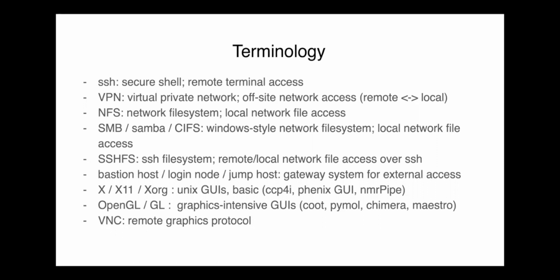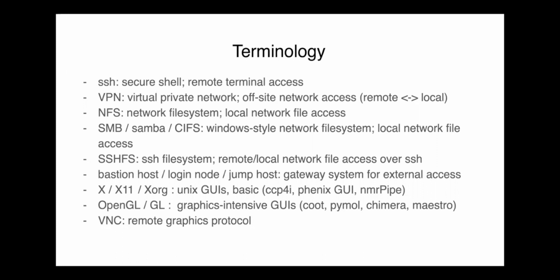A VPN, or virtual private network, is a way to provide secure access to network resources over a wider internet. One example of this would be you might be at home and you'd like to access your lab file servers. If you connect to a VPN, you should be able to do that, depending on how they're configured. That essentially makes your remote network connection act like a local network connection. You do still have performance concerns about that, where it's not going to be as fast, but you'll have a connection.